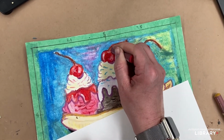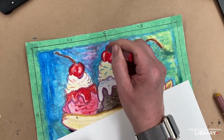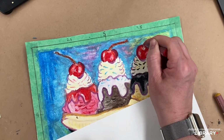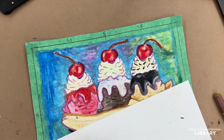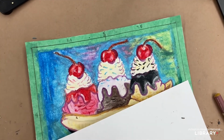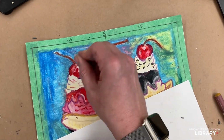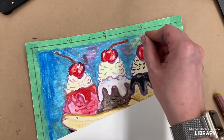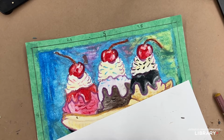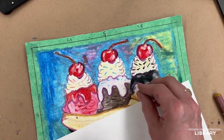I'm going to use the dark red for the sides. I'm actually making them get a little bit bigger, so I'm drawing the sides on the background. By having the blue behind the red, it makes for a darker outline, which is really cool. And I'm going to re-put in some more highlights underneath, and some highlights on our syrup on this side of my ice cream.